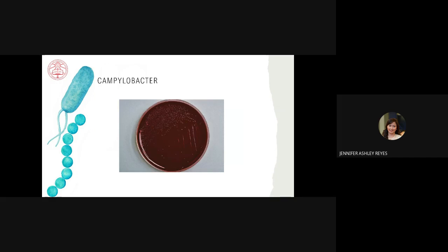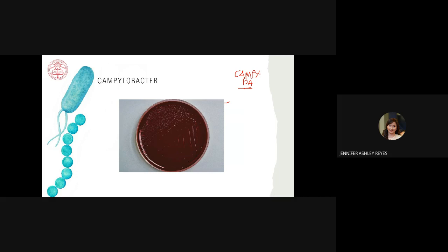So ano ba ang other, since hindi naman lahat kayang mag-undergo ng testing using molecular methods. So, meron pa ring nagre-resort to the conventional na microbiologic methods. So, what are the culture media that we can use in testing for Campylobacter species? So, pwede tayong gumamit nung sinabi natin kanina, Campi BA. So, this is an enriched blood agar to isolate Campylobacter jejuni.